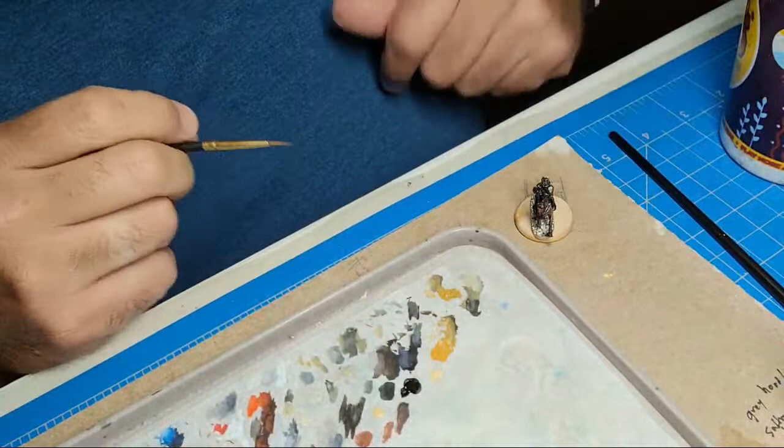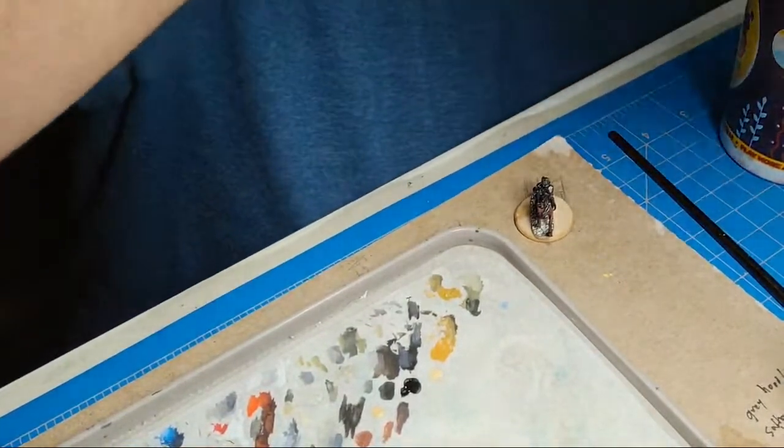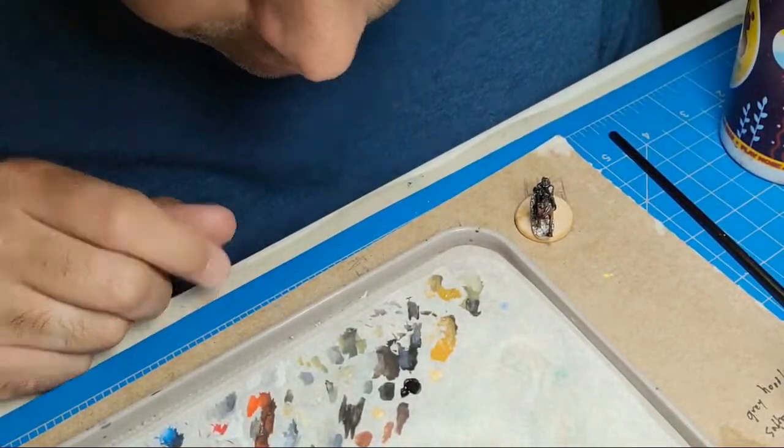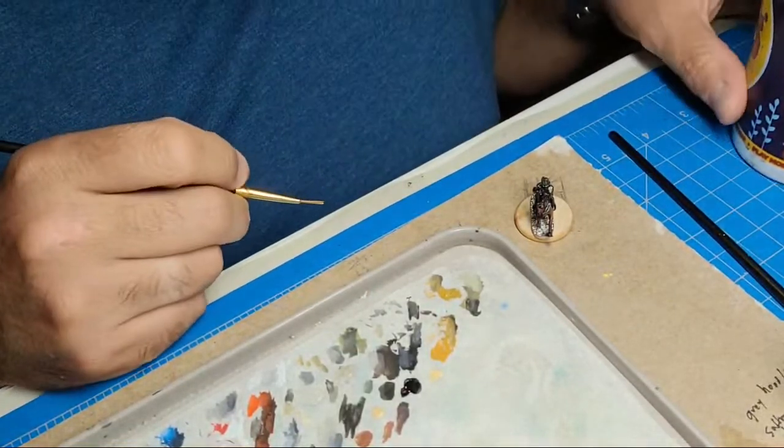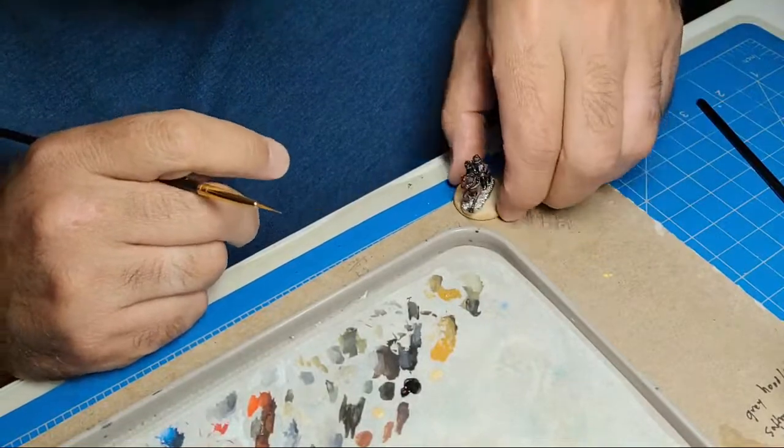All right. A cushion. So we need a buff colored cushion. There it is. I did put it down. And let's do brown with this one. Let's do brown with this cushion.